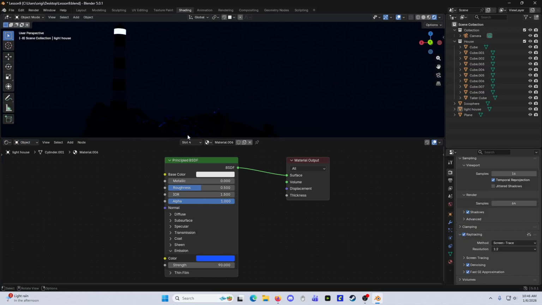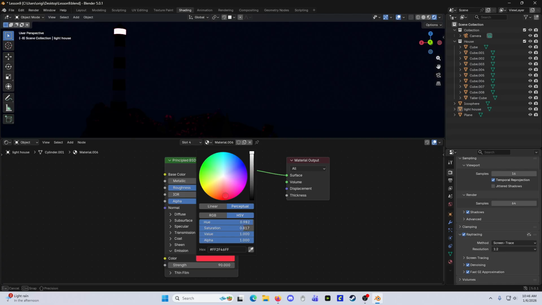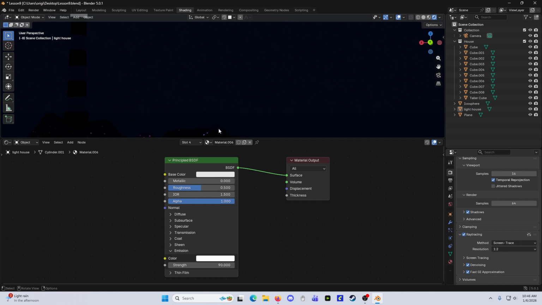Yep, so see how blue, red, yellow. Trying to get, yeah, so saturation. Saturation all the way down, it makes it black and white.